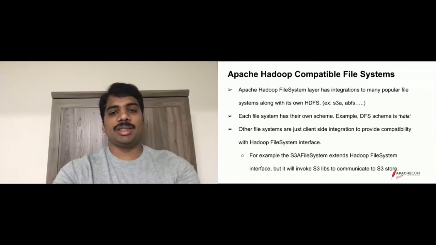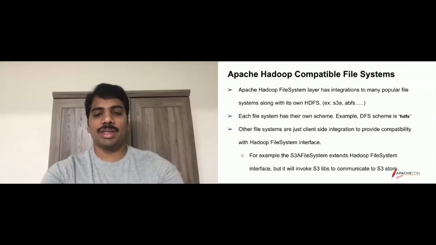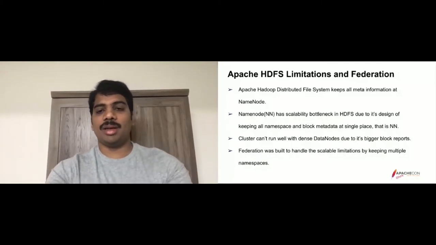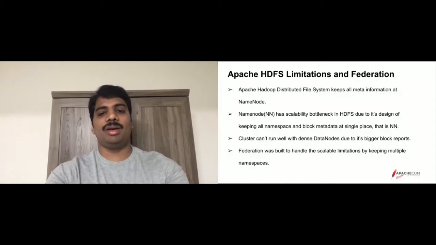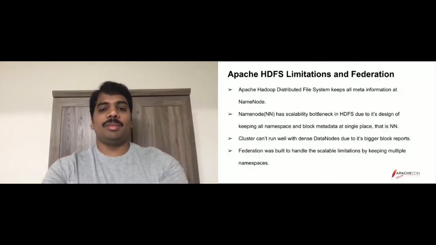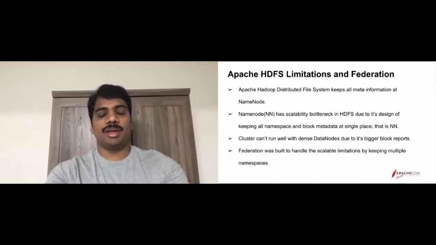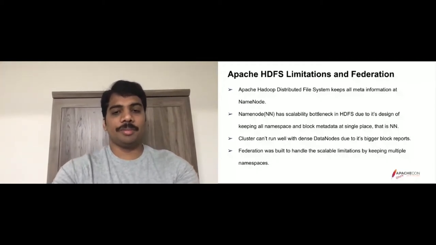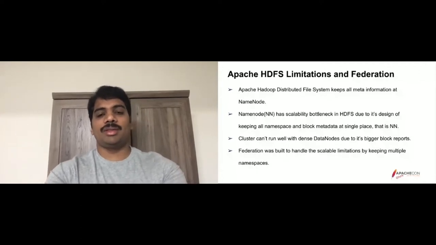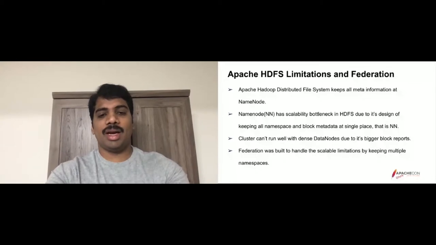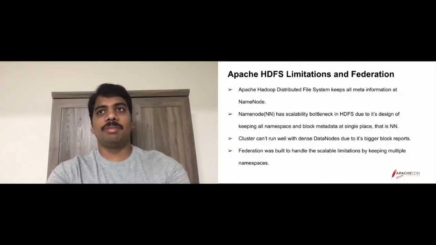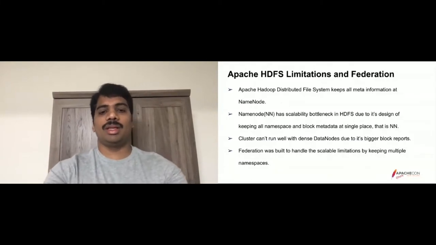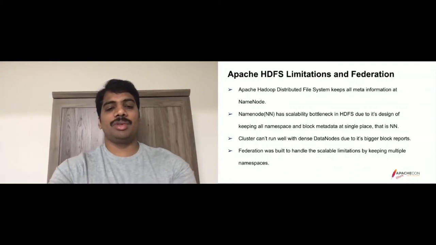One of the in-house file system implementations available in Hadoop is the Distributed File System (HDFS), which scales very well and supports many use cases. Most on-premise clusters run on HDFS today. However, it has its own challenges and bottlenecks with respect to NameNode memory and block reports. By design, it keeps all the block space and namespace in the same single NameNode, which takes a global lock and has to process bulk block reports. Data nodes are kept to around 100 terabytes range; exceeding that makes block reports heavier to process, causing many challenges.